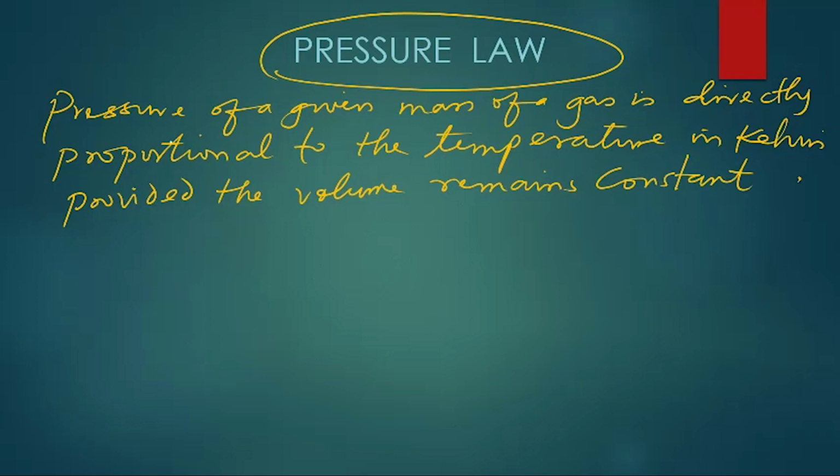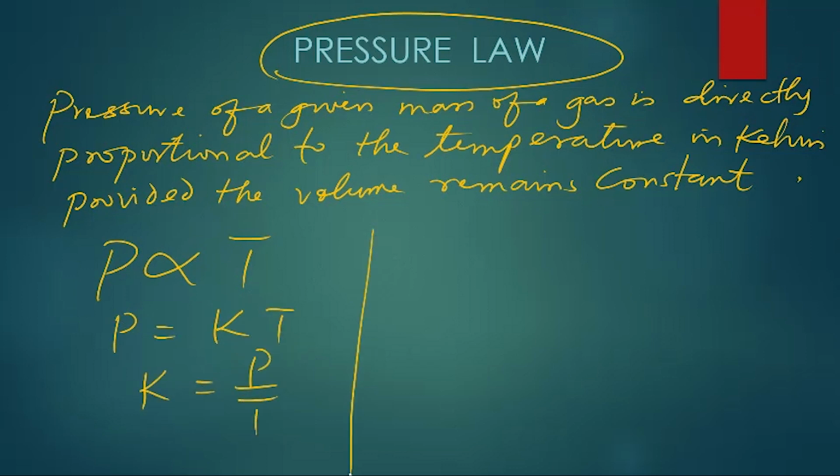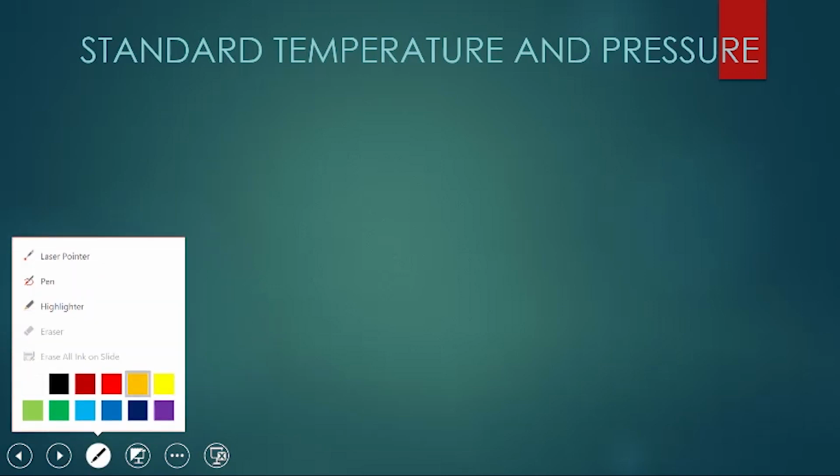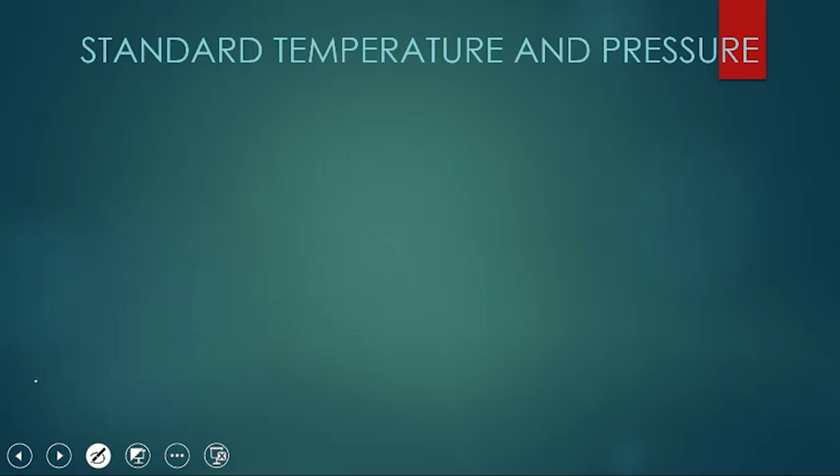Right? Now, mathematical representation is this. Pressure is proportional to the temperature in Kelvin, and pressure equals KT, so that K will give you pressure over temperature. And from this, P1 over T1 will be equals to P2 over T2. So this is the representation of the pressure law. I told you some people call this pressure law the Gay-Lussac's law. But Gay-Lussac's law is also a law in chemistry. So please, I won't want you to confuse this. And that is why I've been a bit quiet on the Gay-Lussac's law.